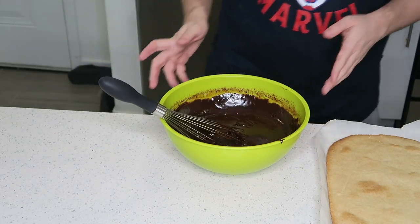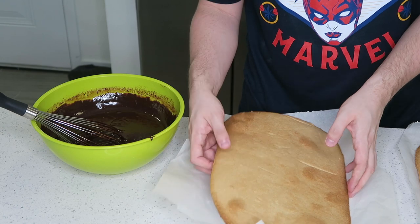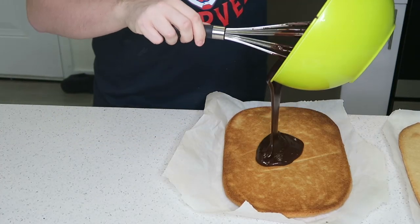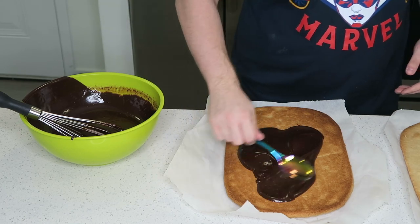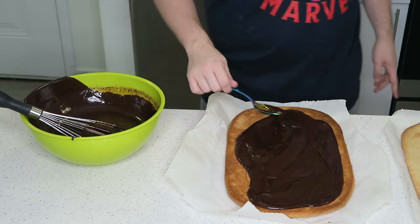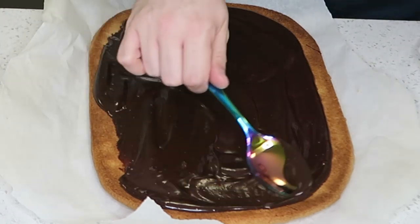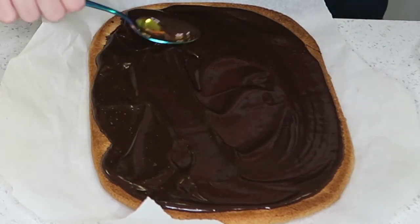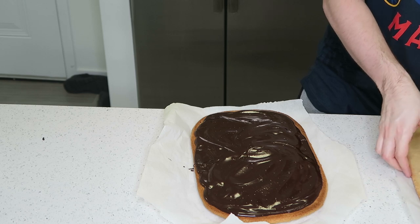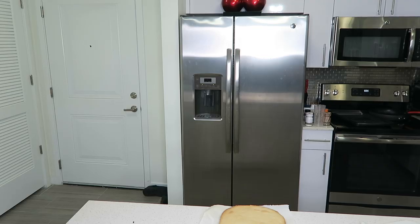Now it is time to actually make the Milano cookie sandwich. This is gonna be my bottom layer — I'm just gonna turn it over so the bottom side is up. Oh, that is so golden brown and beautiful. I'm just going to drip this ganache on and start spreading it around. This is a legit Milano cookie — I am shook. Usually my DIYs don't turn out this pretty but I really think I slayed it this time. I made way too much ganache though. It's time to put the top cookie on — one, two, three — please don't squeeze out. It's done!